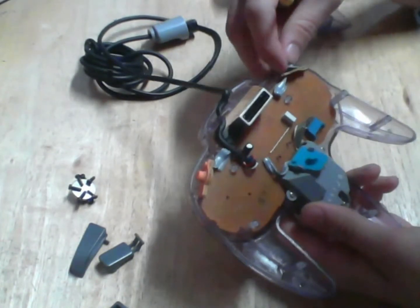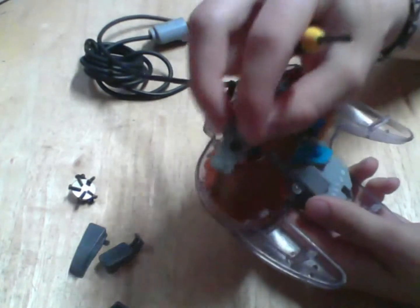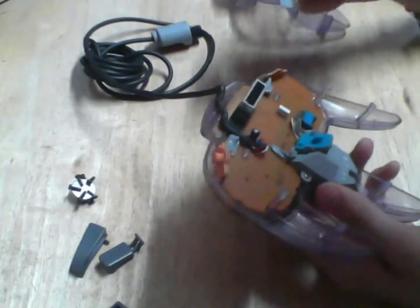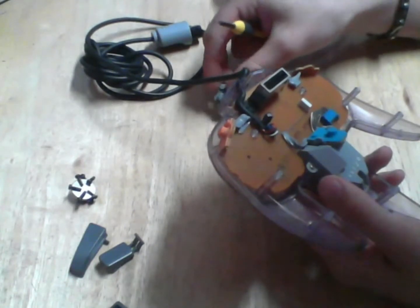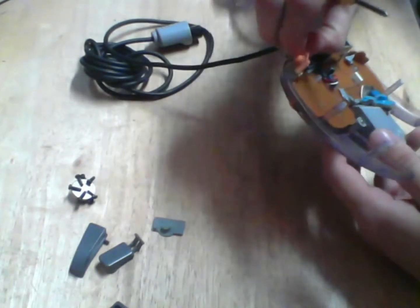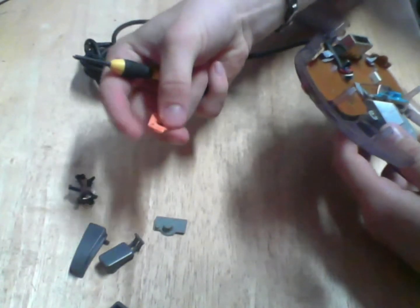So alright, now what we can do is take these rubber stoppers off here, might as well. They just kind of pop off anyways. They have those little buttons that just kind of stick inside of the board in certain places. So those we can just set aside. Same thing with this one. If we can get it out. There we go. Hopefully those don't come out inside there. It doesn't look like they'll come out.